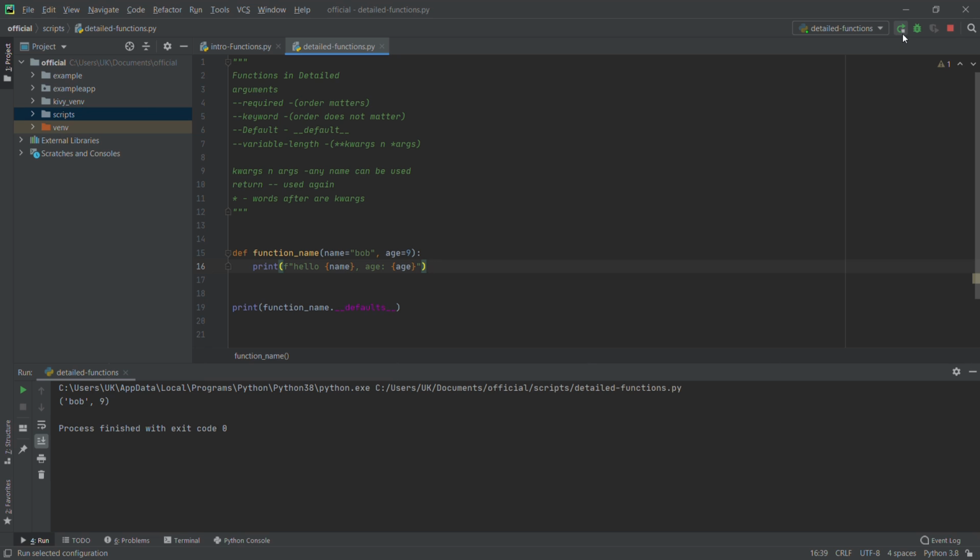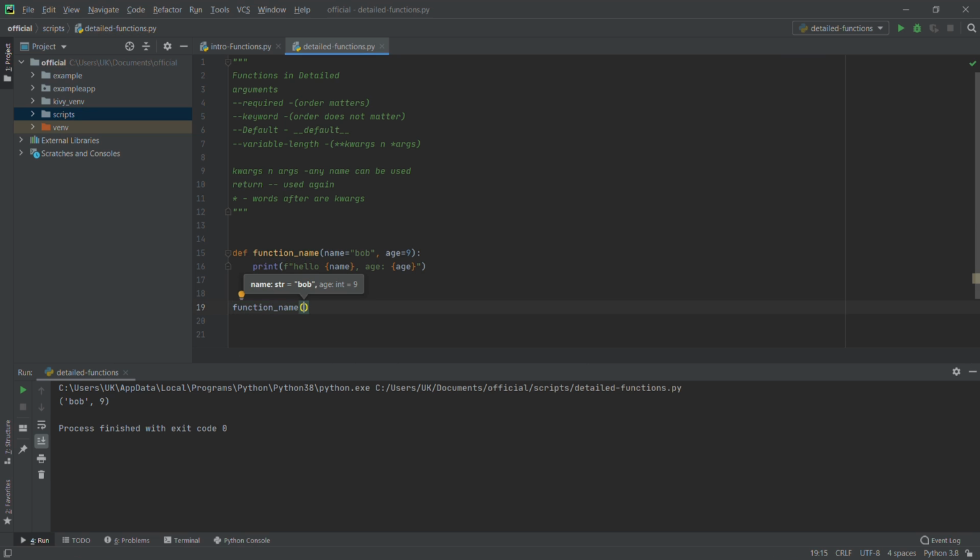The variable length argument comes in handy when, let's say, I've defined only two parameters, but I want more than two. Let's say I want 8, 5, and so on, but I've already defined two. So that is where we use the variable length argument. Okay, so now let's look at how it works. So, function name.